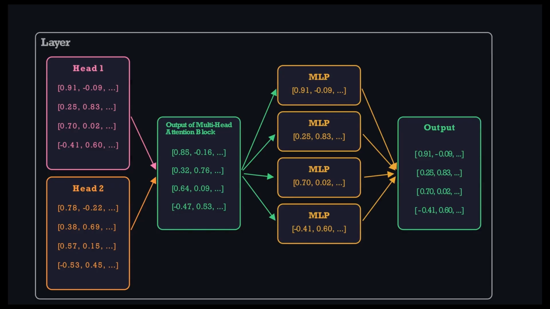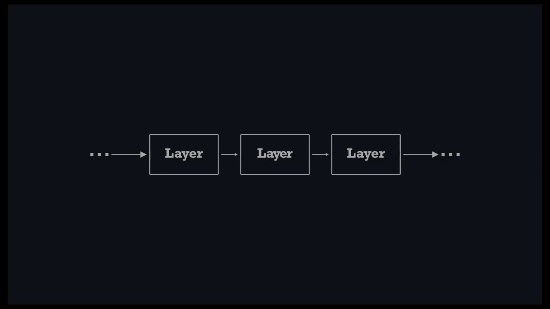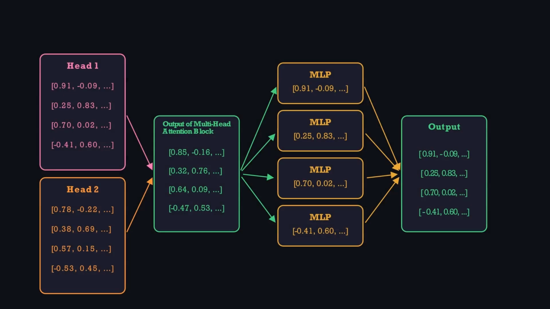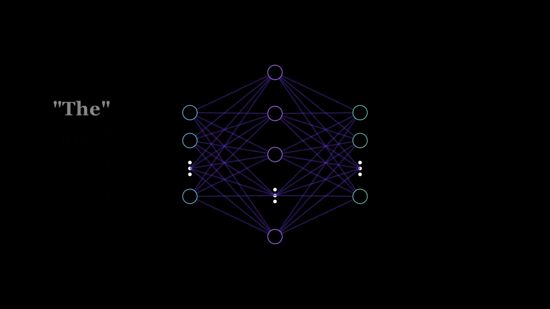Together they form a single layer, and the LLM stacks lots of these layers in order to be as accurate as possible. And that's basically it. Our LLM is just a bunch of these layers stacked on top of each other. Now, I covered MLPs in the last video, so I won't go deep on the mechanics here. Basically, they are structured like this, and information flows through each layer and is multiplied and added by the appropriate parameters for that layer. After the final layer, the model has a rich context-aware vector for each word.